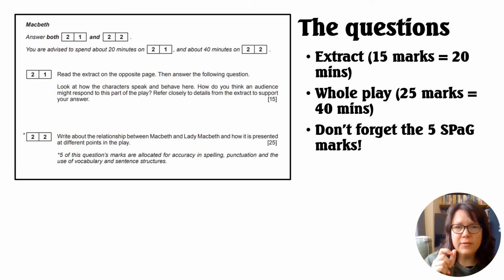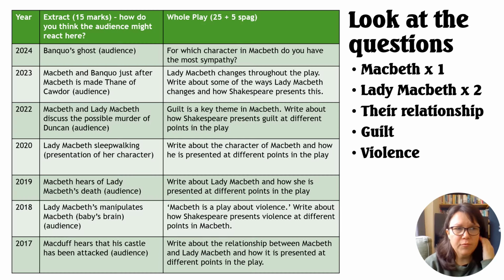5 of those marks are for SPAG, and so that's something that's really important to have a good focus on in this question. All right, so here are the previous questions that have come up, and in my last video we were looking at the extracts. This time around, we're going to have a look at some of the topics that have been set for the whole play questions. So you can see that last summer they asked the question, for which character in Macbeth do you have the most sympathy?